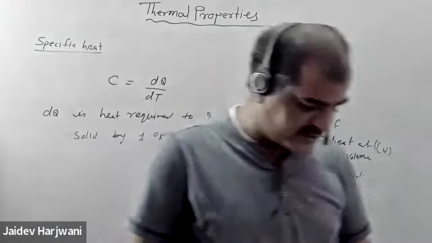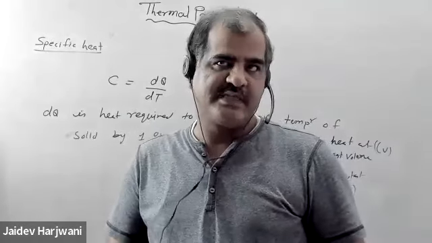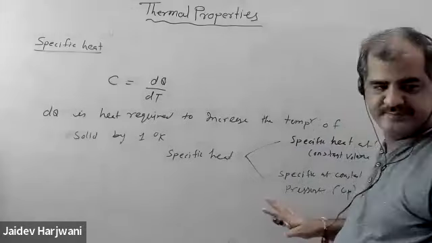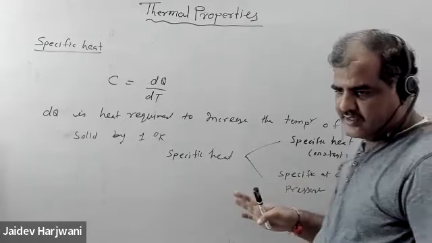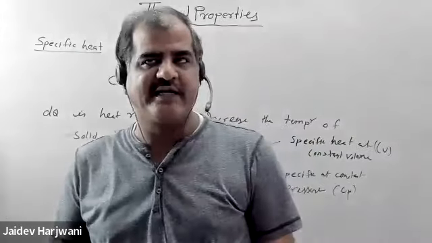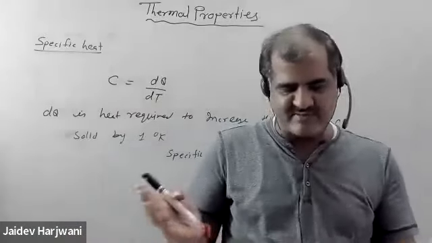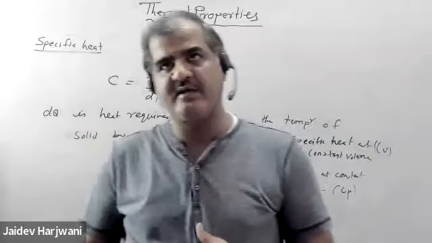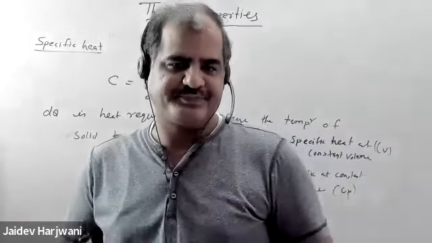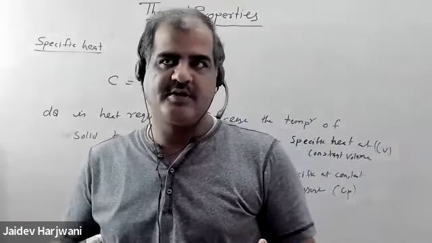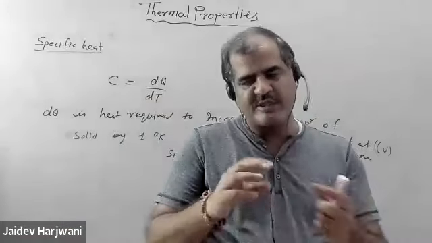So I told you specific heat is of two types. One is specific heat at constant volume, and the other is specific heat at constant pressure. You have studied this in your thermodynamics. The difference between Cp and Cv is how much for an ideal gas? R. And if you take a van der Waals gas, then the expression is different. But in the case of solid, Cp and Cv are almost the same, because the volume of a solid is already fixed. Now if you're heating, the volume expansion is very low.